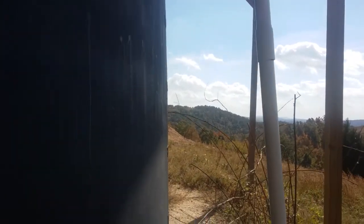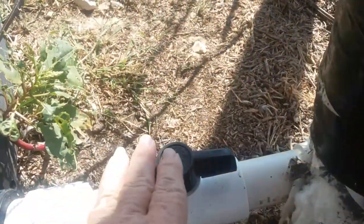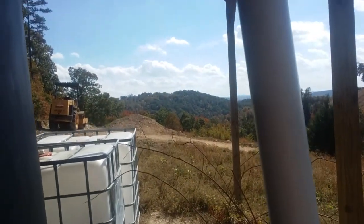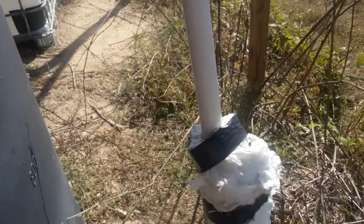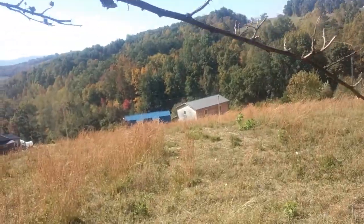It comes down the tank and goes out. This is our emergency on-off shutoff right here. And this pipe that's right here, which is movable, allows us to have a little extra airflow to help the water go down the hill. The water then goes down through this pipe and goes underground down to our houses.